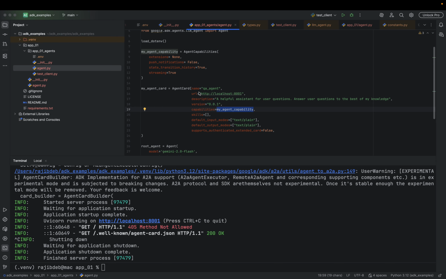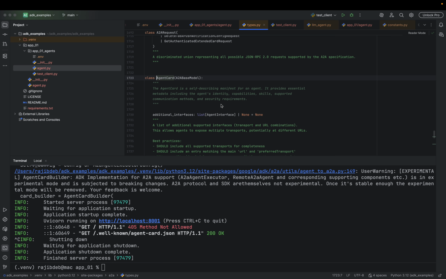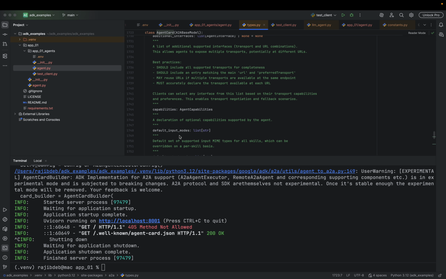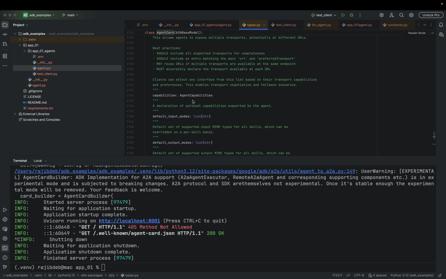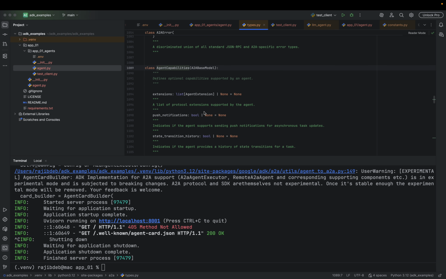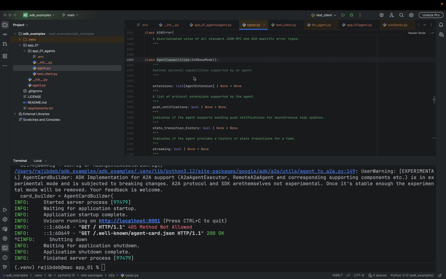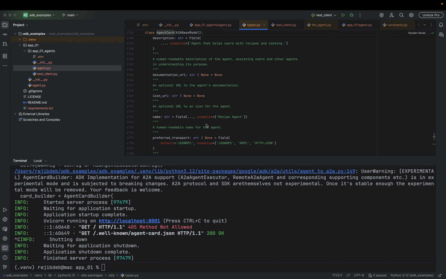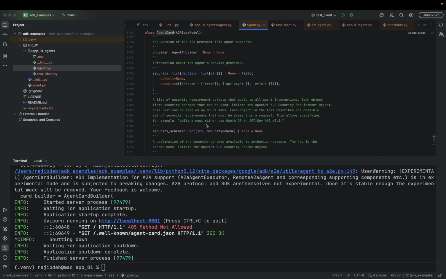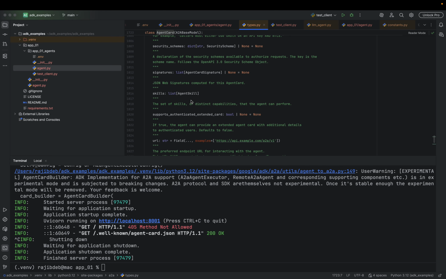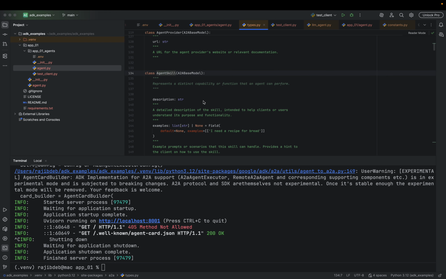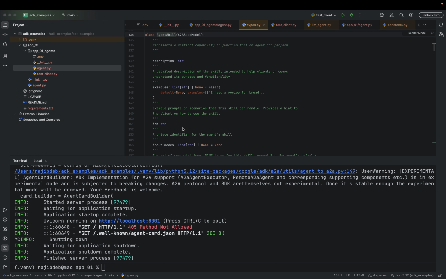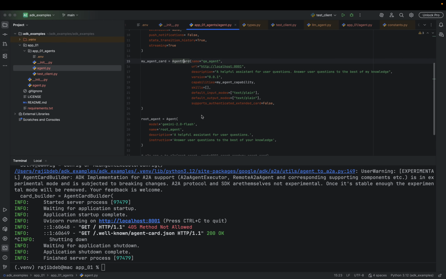How do you know that these are all the parameters? If you go into the agent card specification code, you will see all the attributes mentioned here. The capabilities, which I specified now, you see the AgentCapabilities attributes are also mentioned here. Even the skills, which we have not created right now. I could specify the skills also, which is a list of AgentSkill class. If you go here, these are the attributes of the skills, and you can give one or more skills because it's a list of agent skills. So this is what I have specified.